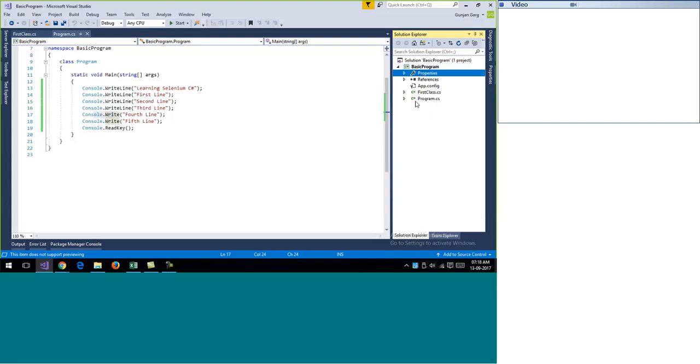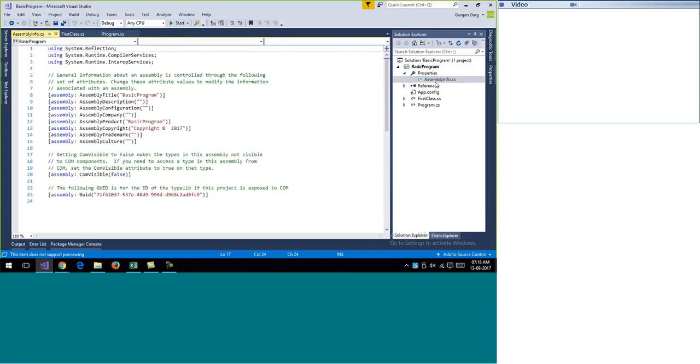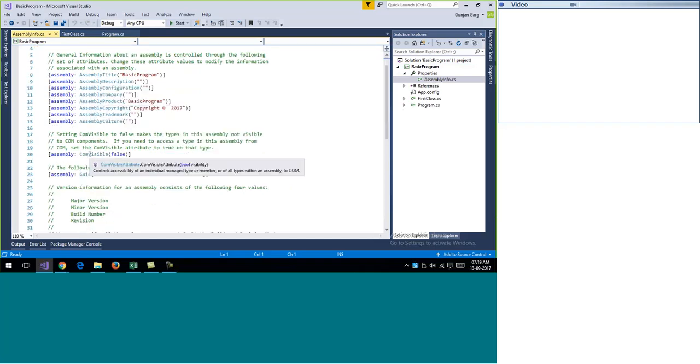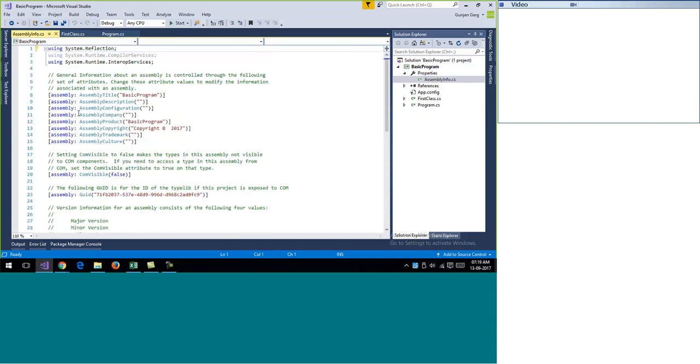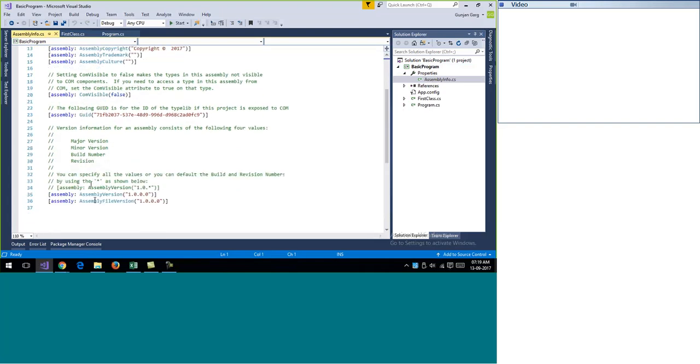Okay, so the first file is the properties file. Out here inside this properties file, we have one class file, AssemblyInfo.cs. If you open this class file, it is just the configuration, just the class file details only. We don't use this class file. It just contains the assembly version and whatever is required for the console application project. We will not make any changes in this class file. It's just the default class file that comes with the console application project. So in the properties file you don't need to do anything, and it is not used.